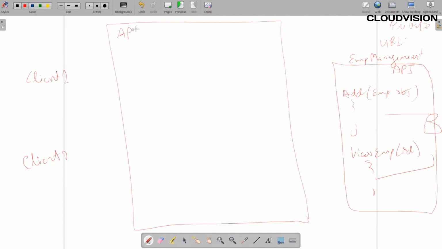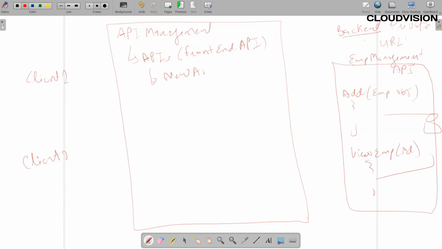So I have an API management service. This API management service says that I have an APIs collection. Now, whatever APIs you create here are called front-end APIs, because they are exposed to the outside world. And these are called back-end APIs. Now I can create a new API.